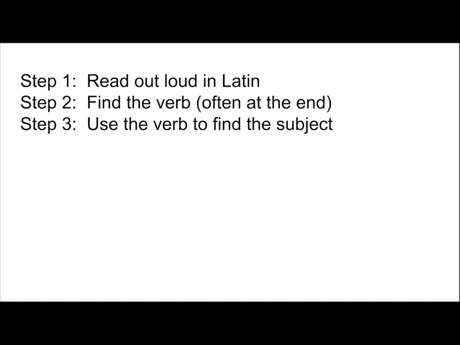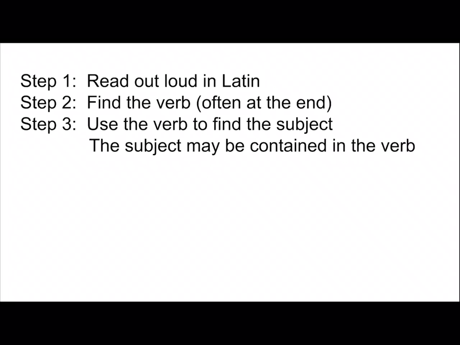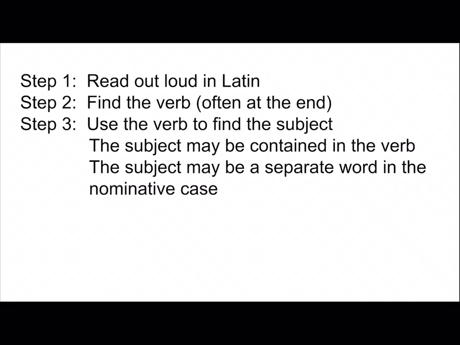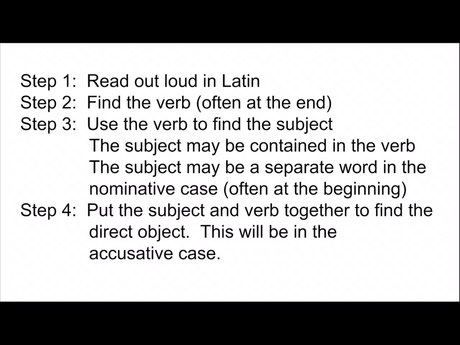Now, oftentimes, the subject may be contained in the verb, like video, for example. It's in the verb video. And there may or may not be a separate word for the specific subject. If the subject is there, if there is a separate word, it's going to be in the nominative case, and it's often going to be at the very beginning of the sentence. Now you put the subject and the verb together to find the direct object. This is going to be in the accusative case.